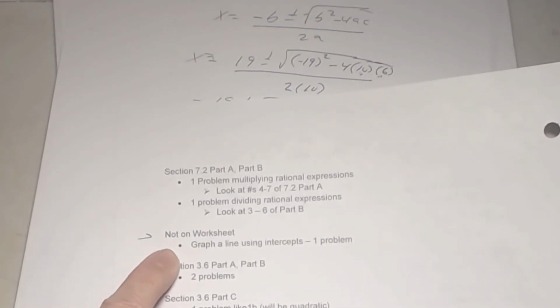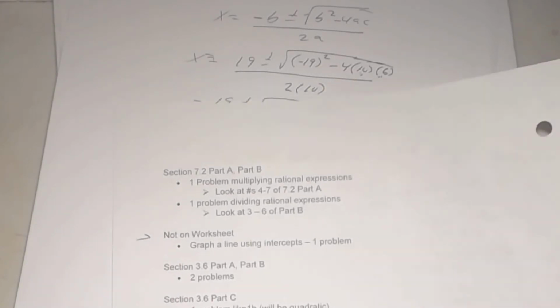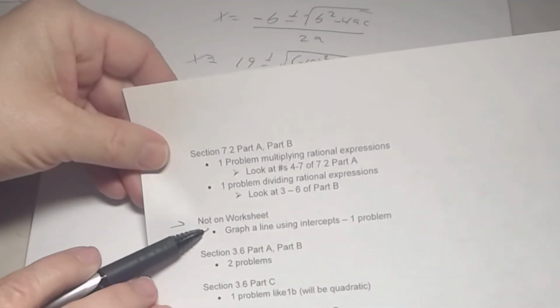Last semester's final, though, had a problem where you had to graph a line using intercepts. I didn't give you a worksheet at all on intercepts. Although you did it last semester, you didn't do it at all in here. So that was on your final, a problem where you had to graph a line using intercepts. So I need to put one in your test. It's easy. X and Y. So yeah, just x and y intercept. So write this example. That's going to take care of this one right here.